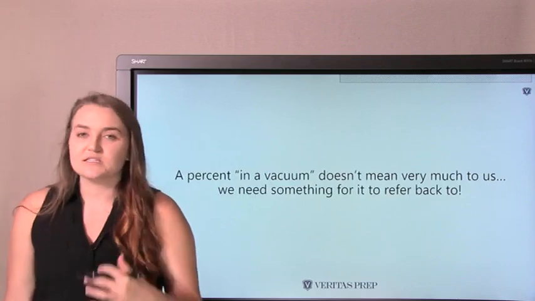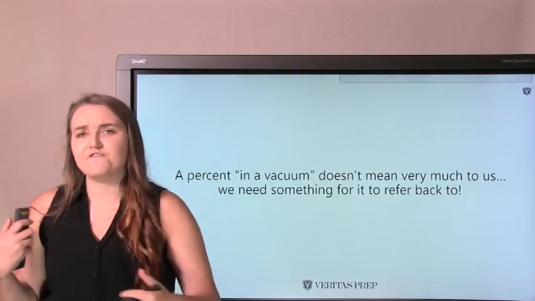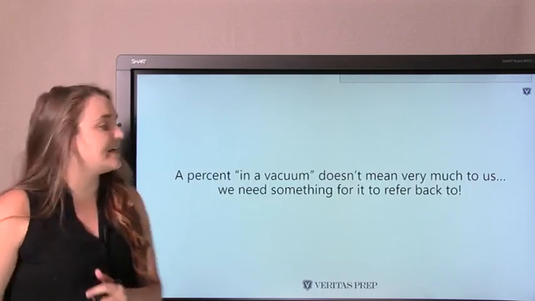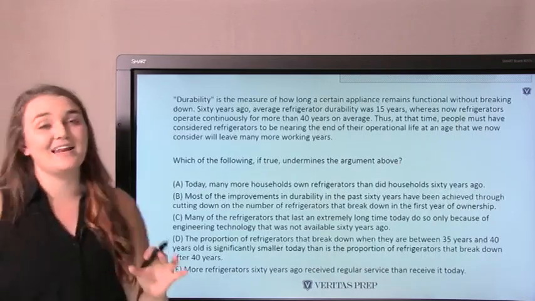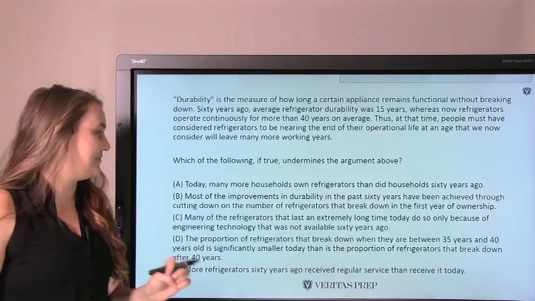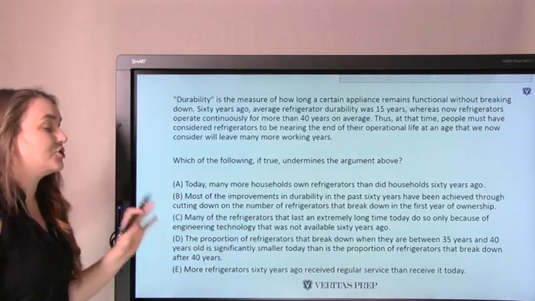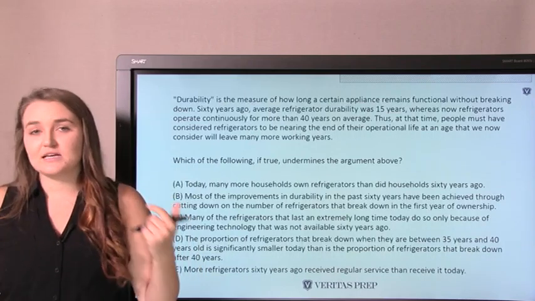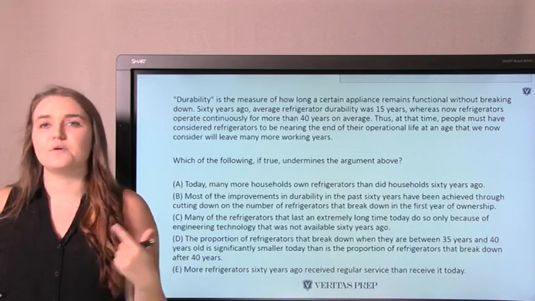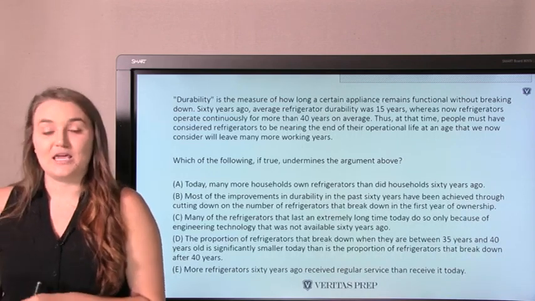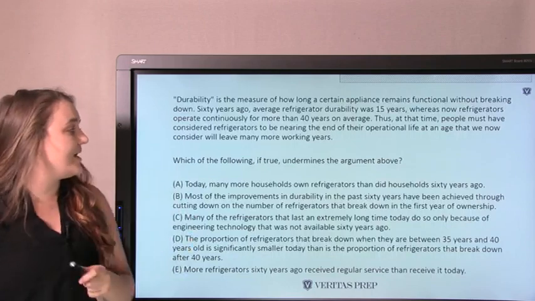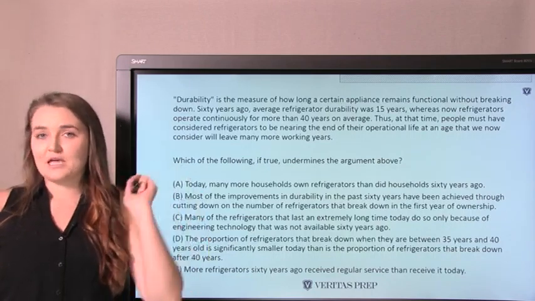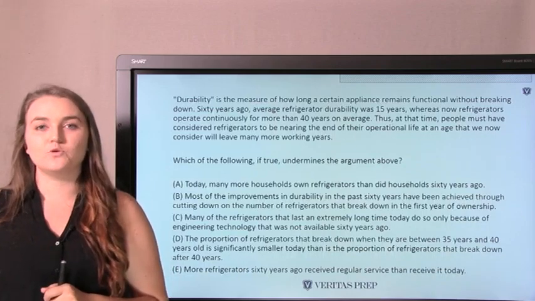And I want to look at this in the context of a second example, and we're going to try to vary, right, the varieties of data-driven flaws we see today. And so the second one takes a slightly different avenue, but it's one of my all-time favorites for a couple of good reasons. We're now asked which of the following, if true, undermines the argument above. So once again, we're going to take 2 minutes, have you guys take a look at this one on your own, follow up with a little bit of a conversation, and address any questions here. So we're looking for a weakener here. Go ahead, take 2, and if you don't mind, respond in those polls for me.